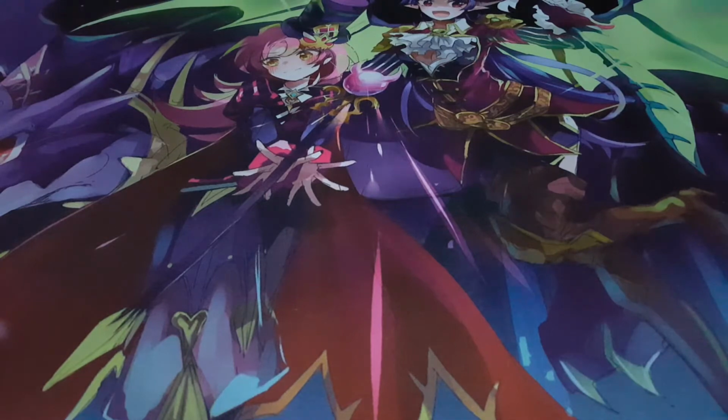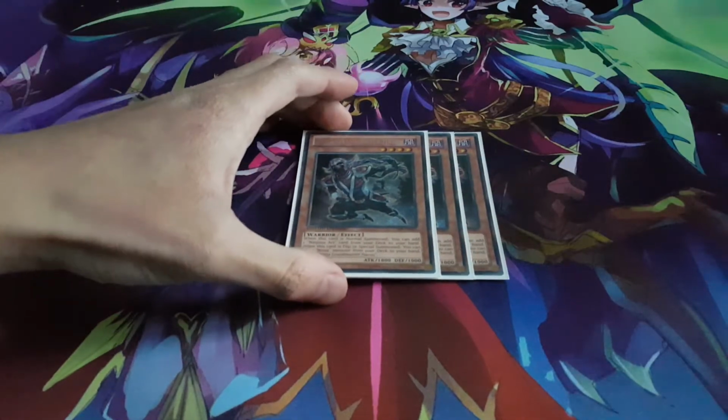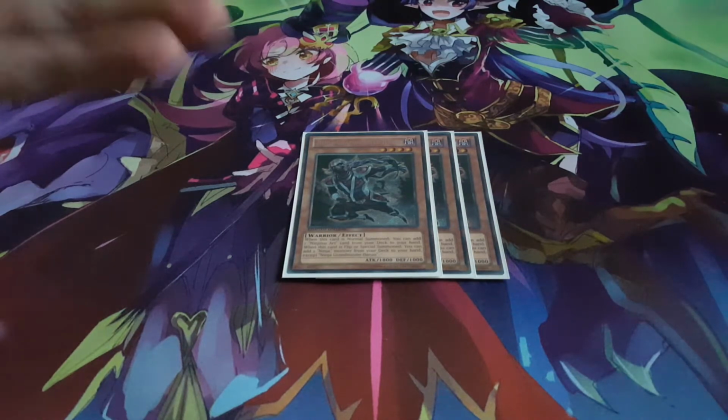So obviously we're going to be playing our 3 copies of Ninja Grandmaster Hanzo. Hanzo is just a really amazing card. Obviously he will be the one that searches out your ninjitsu art from your deck the minute it's normal summoned. However, if it is flipped or special summoned, then you can just add a ninja from your deck to your hand instead. So definitely has great playability there. One of the key cards of the deck, really.